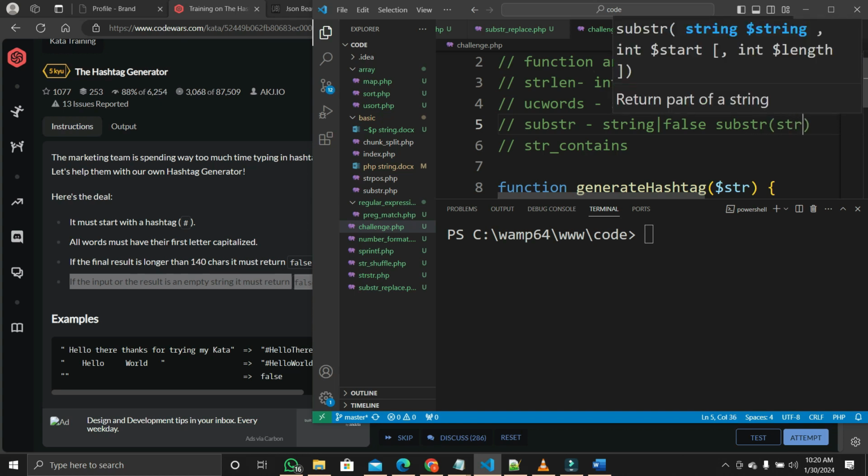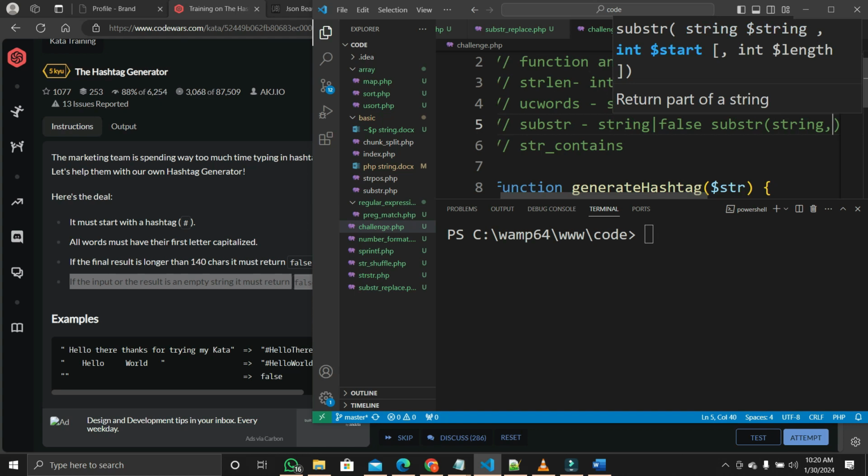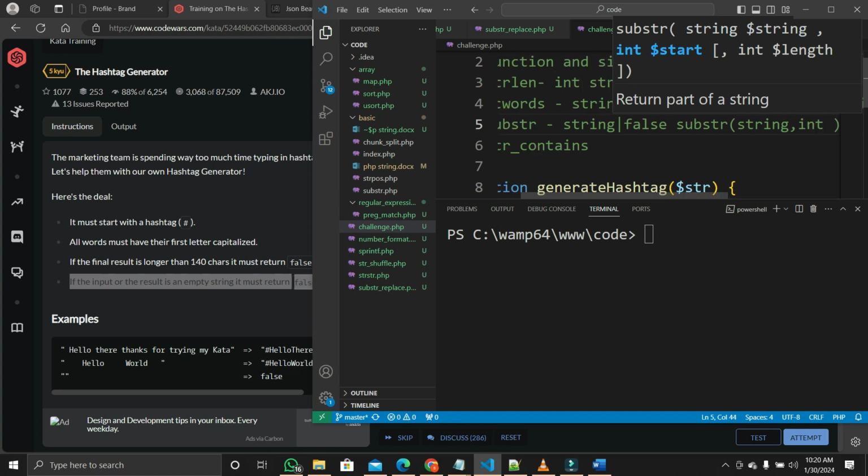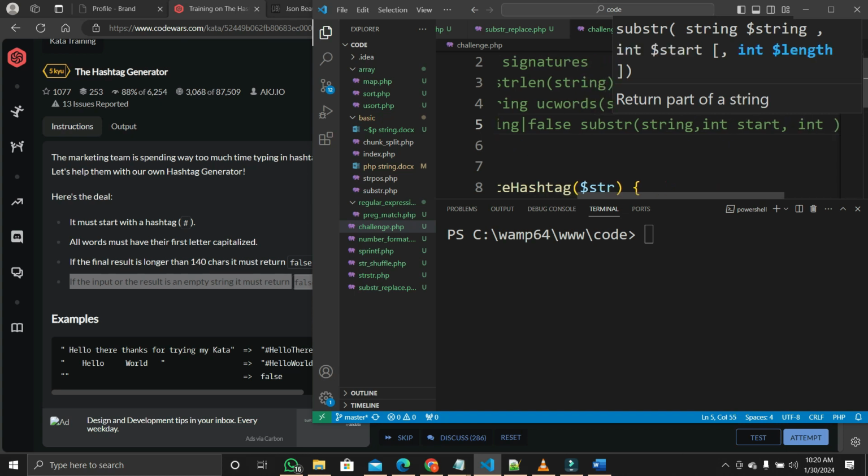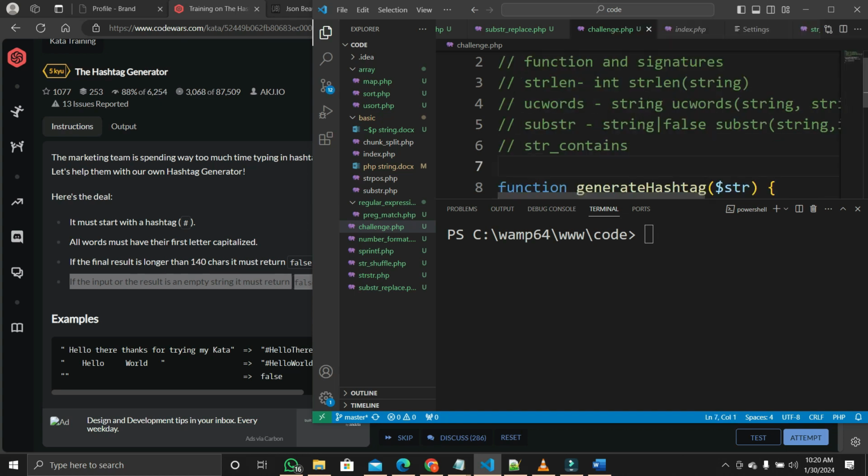It's going to take in a string, then an int, which is the start position, then an int again, which is the length. So that's the signature for substr. Then the next one is str_contains. It is going to return a boolean.